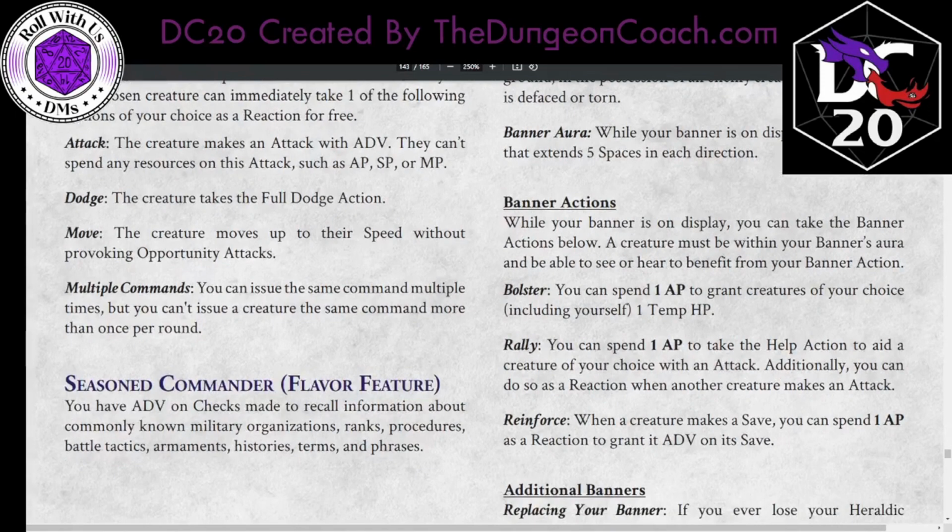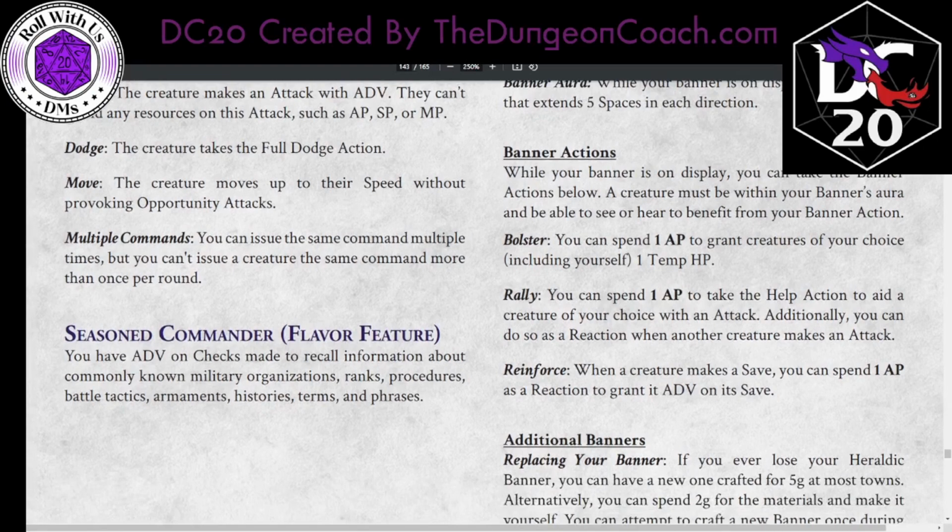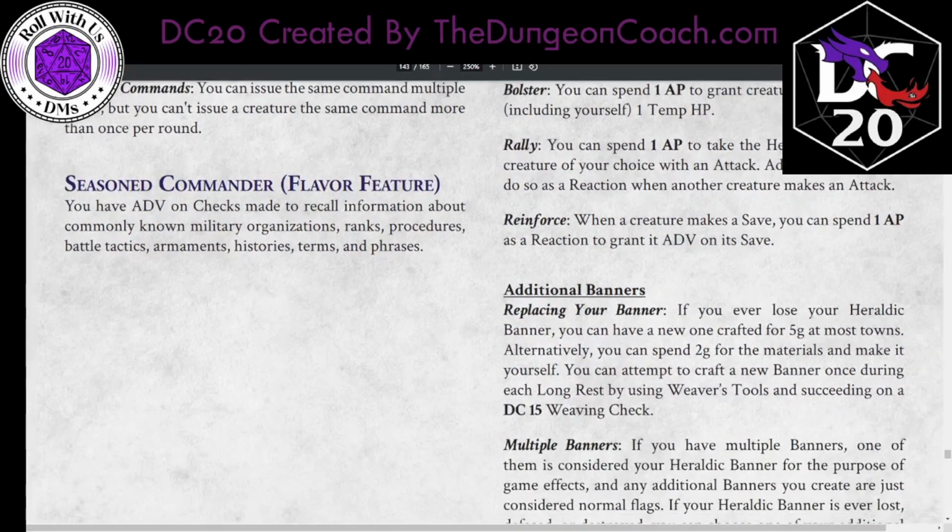While your banner is on display, you can take banner actions. Let's see what we got here. Bolster. You can spend 1 action point to grant creatures of your choice a temporary hit point. Cool. Rally. You can spend 1 action point to take the help action to aid a creature of your choice with an attack. Additionally, you can do so as a reaction. So this is kind of making the range more limited than the bard, but kind of giving you bard-like abilities. So pretty cool. Reinforce. When a creature makes a save, you can spend an action point as a reaction to grant it advantage on the save. So the banner kind of makes you bard-like.